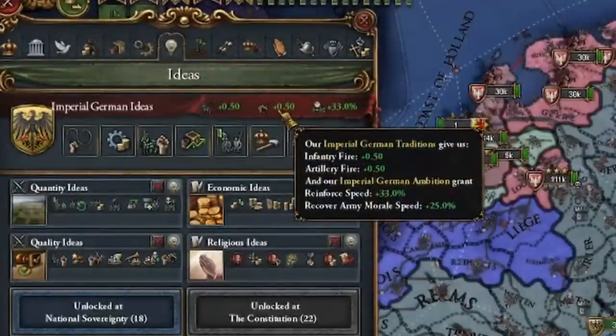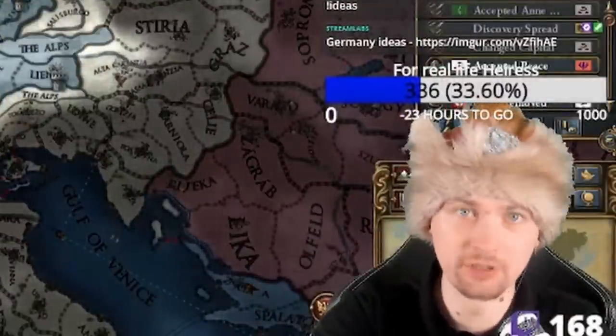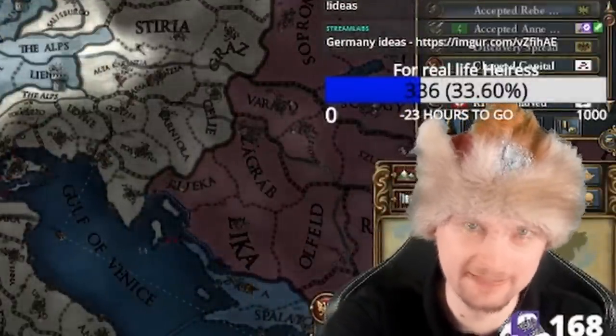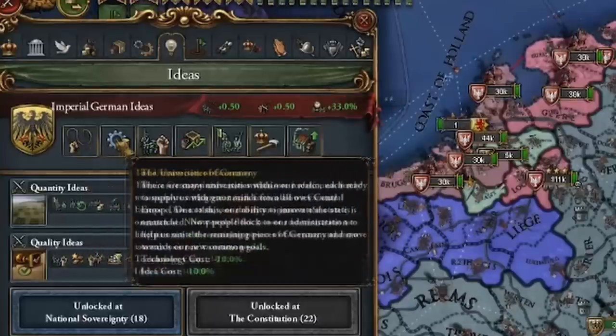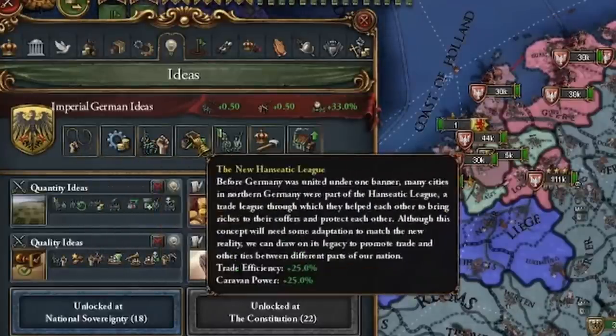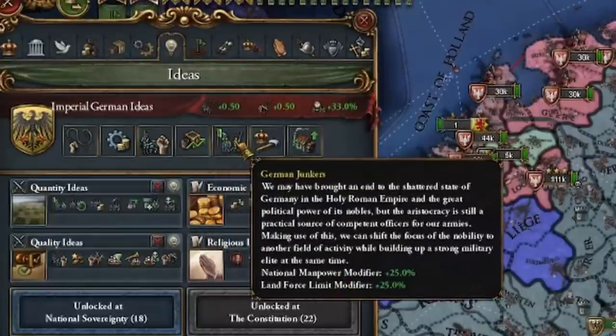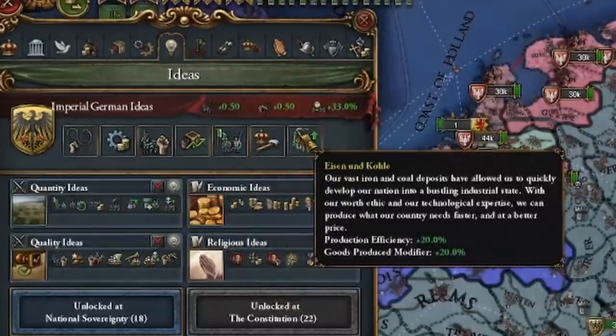And the ideas of Germany are like this. Plus 0.5 anti fire, plus 0.5 artillery fire, reinforce speed, recover army morale speed. I'm just telling you right away, I wasn't doing these ideas. I didn't know these ideas existed in this mod until 2 weeks ago. Then it's 5% discipline, gov cap, tech cost, idea cost, infantry combat ability, movement speed, trade efficiency, caravan power, manpower, force limit, death cost, admin efficiency, production efficiency, goods produced modifier.